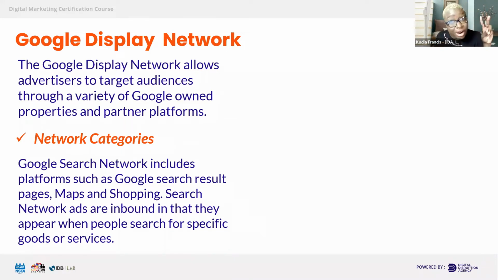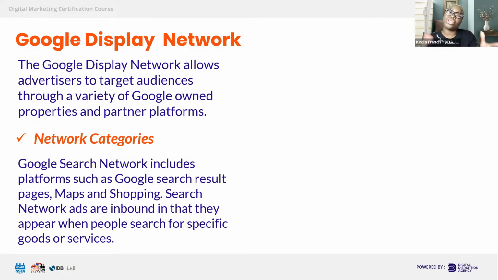It's called the Search Network because you, as the user, go to the platform and actually search for something. In this way, it's inbound: when these ads appear before me, it's because I was searching for a specific good or service, and because of the keywords and search term I used, that's why I am seeing these ads.